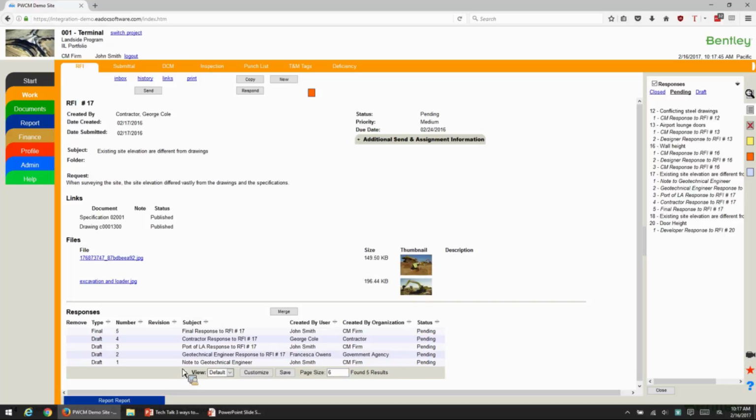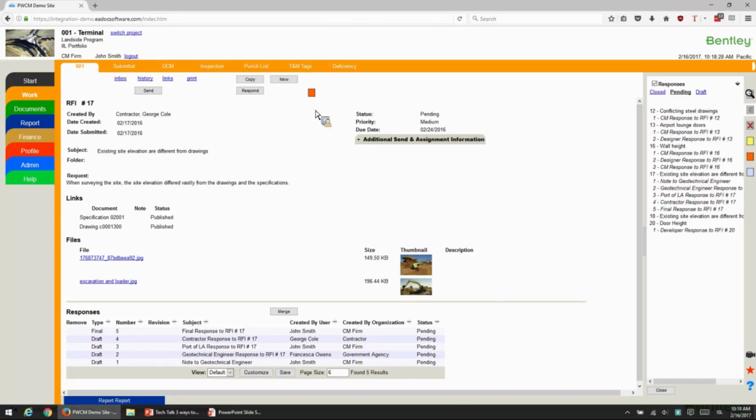So we can respond to it. We can have a closed loop review, or we can have private conversations with the geotechnical engineers or really whoever needs to be involved. And then whatever we need to share, we can share by merging together different responses, excluding information that shouldn't be shared, and sharing that onto the contractor. So we have all of this information built into the system, but still we have the permission control to keep things private that should not escape our organization.